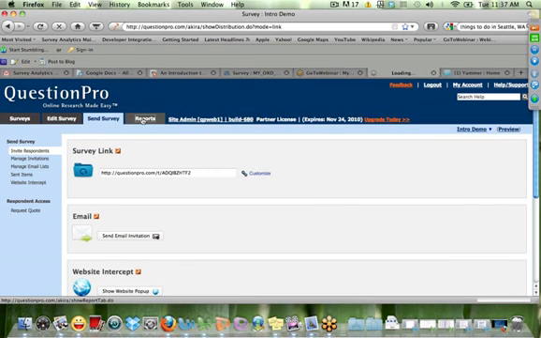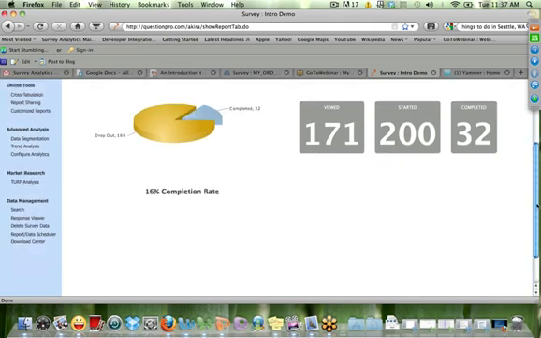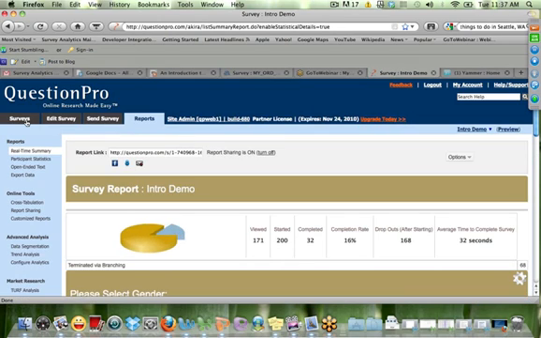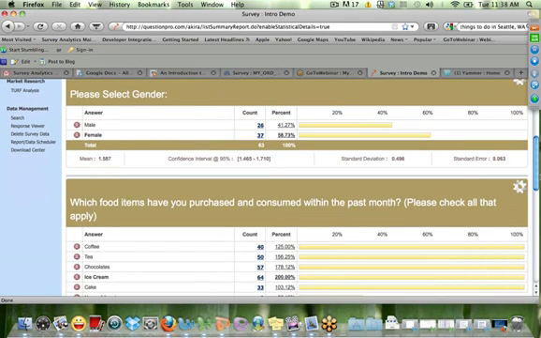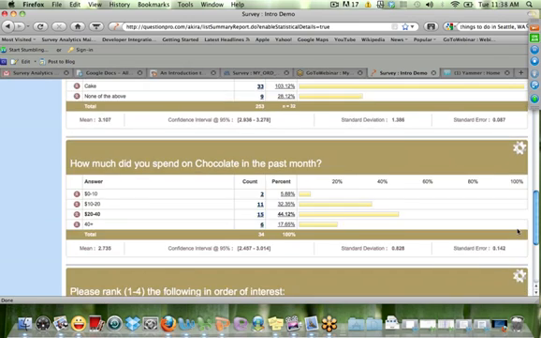So click on reports. And anytime you click on the reports, you'll just be able to get a chart, which is just an overall. So you saw that here I've got 200 started the survey, 32 completed. And going under reports, you'll be able to dig into overall real-time summary, in which you can share this permalink. You'll see here we have already calculated mean, confidence interval, standard deviation, and standard error for each of these.